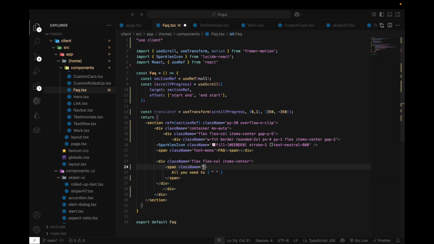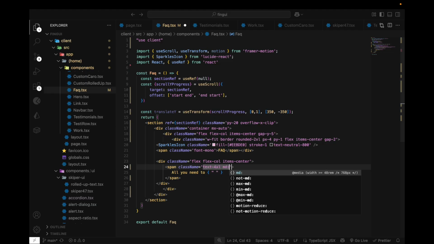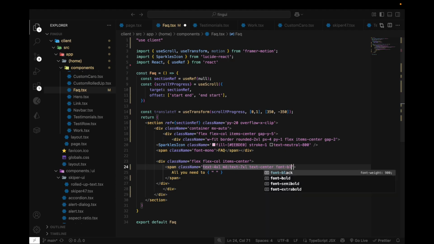Add a class name: text-4xl for smaller devices, for medium-sized devices text-7xl, text-center, font-black, and font Open Sans.